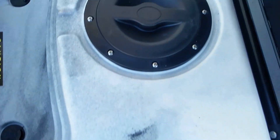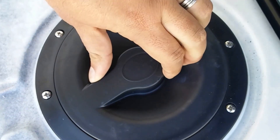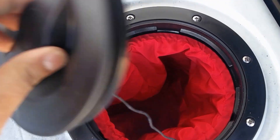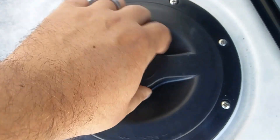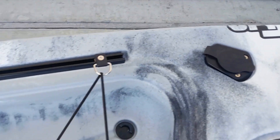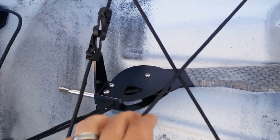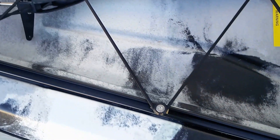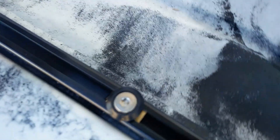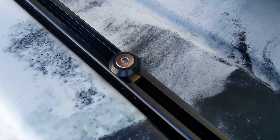Flush mount rod holders in the back. There's dry storage right here, which goes into the hole underneath that bag. We've got racks in the back — slide mounts — with bungees on them right now, but you can customize them any way you want. You can mount cameras or safety poles back there.